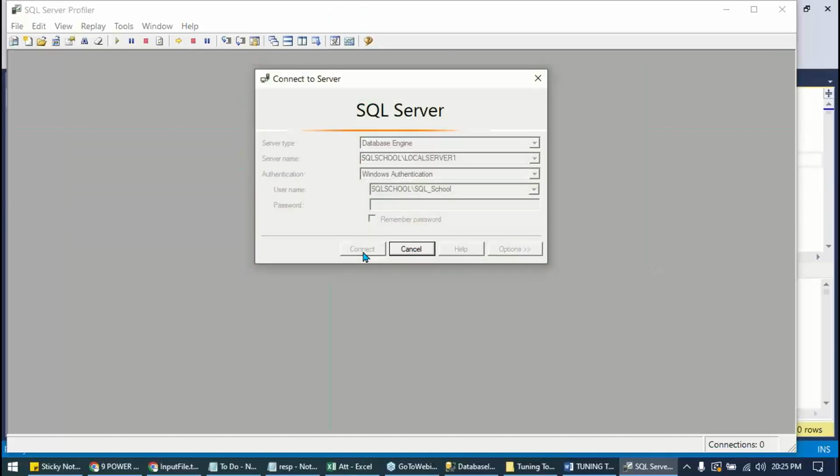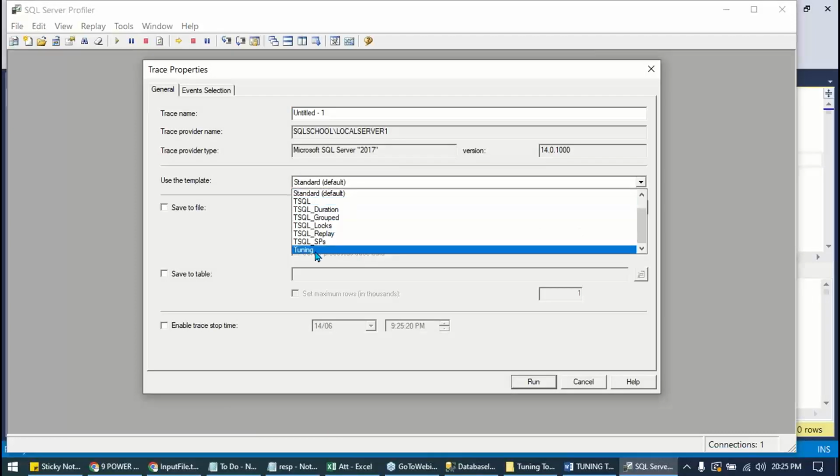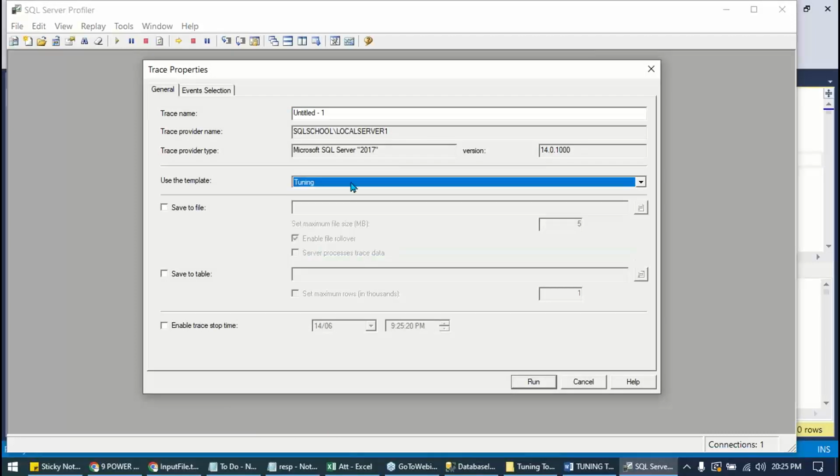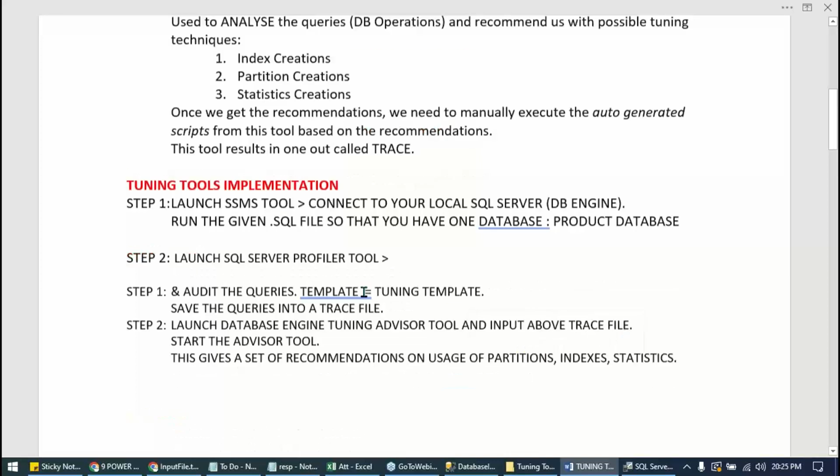Connect, template, tuning template. Give the trace file, either trace file or trace table, any one.